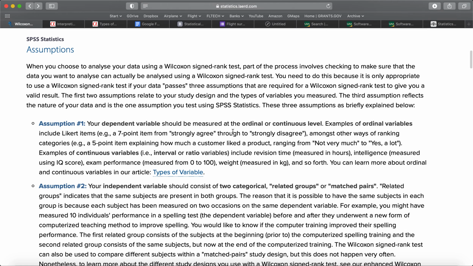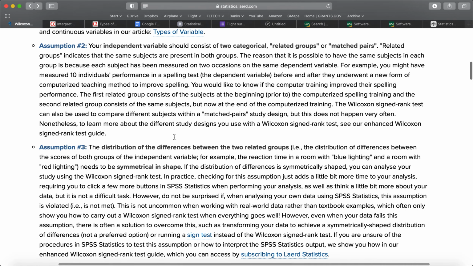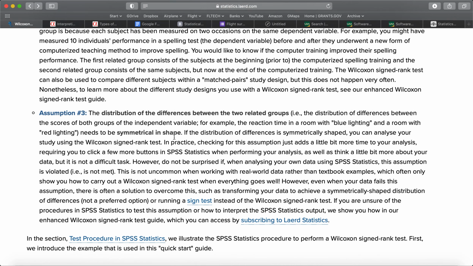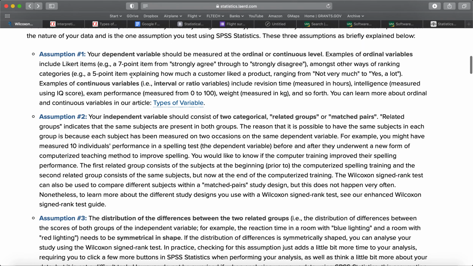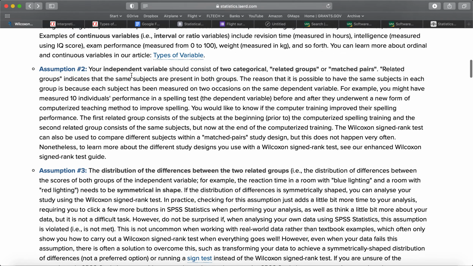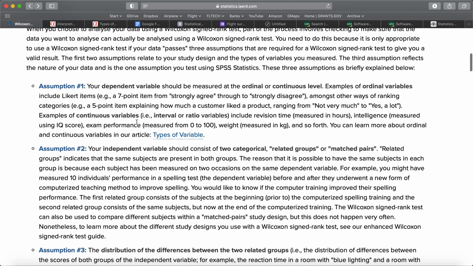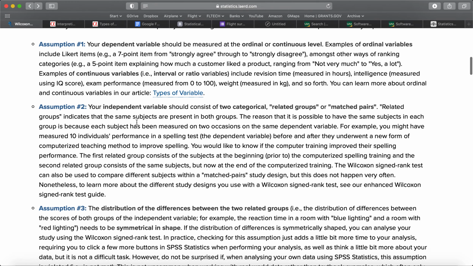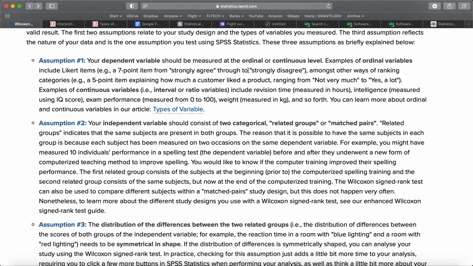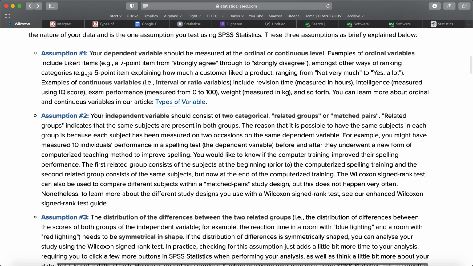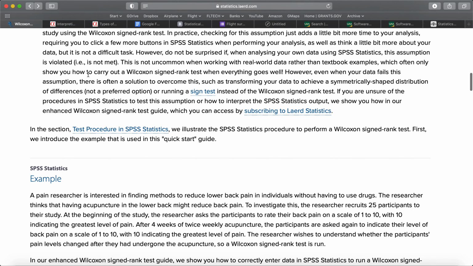And these are all the assumptions. These are all the things I would go over in a statistics course, or a full-on research course, to really examine a strong study. So these are all the different assumptions that we have to consider and check, and make sure our data follows these assumptions. Again, one of the assumptions is an ordinal variable. Ordinal variables include Likert items, which is what we have. So you can see one of those there. So you can read this.